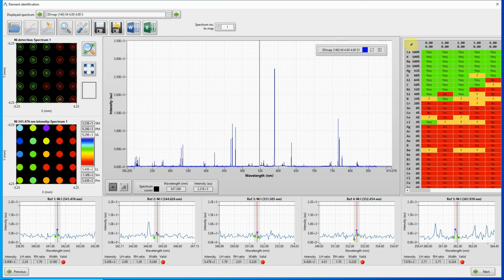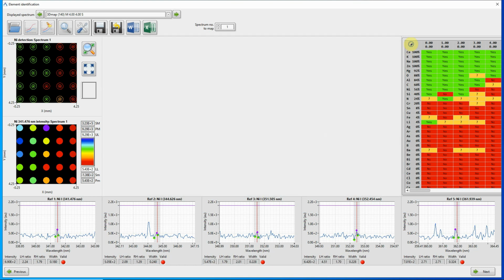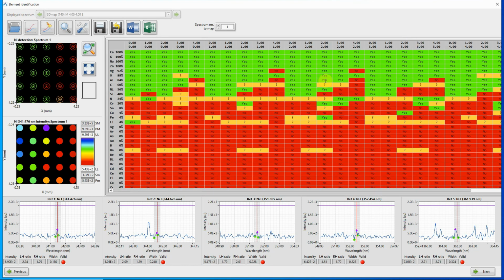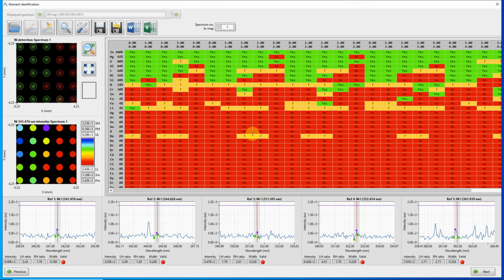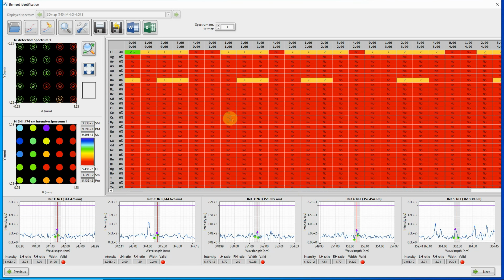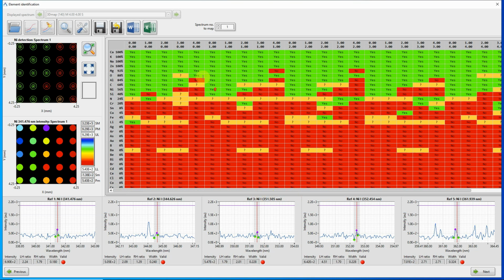Right-clicking on the top left-hand corner of the table will hide the spectrum display panel and expand the table of identification results in its place, so we can see more of the table, and we can see all of the table using the scroll bar and scrolling up and down. Right clicking again in the top left hand corner will return the display to its original form.